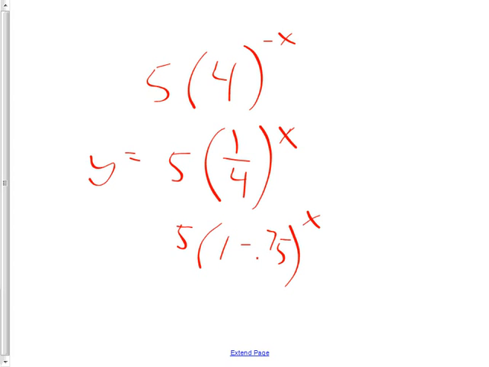No, that's right. 75% decay. And the growth factor is 1/4, or the decay factor. All right, anyway, let's move on from that. There's stuff that's more important than that.